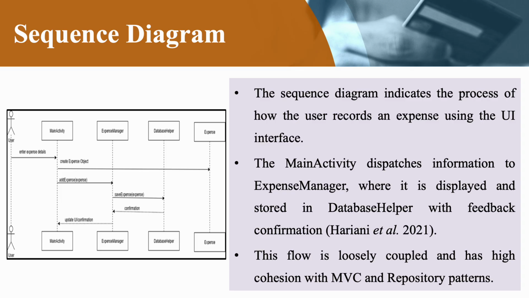Coming to the next, the sequence diagram. This slide points to the flow of interaction in recording an expense in the PET application. It shows the communication of the UI, the business logic, and the data levels. Through the implementation of MVC and the repository pattern, the system is loosely coupled, cohesive, and modular, allowing enhancement of the structure for scalability and maintenance.